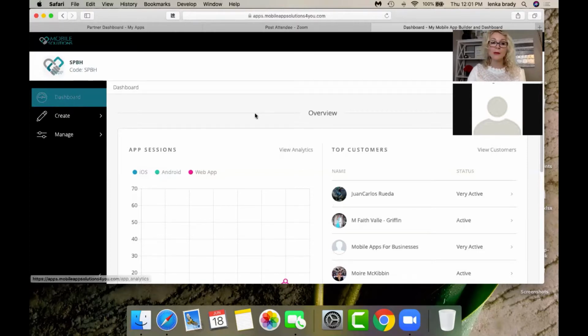So you feel a little bit more comfortable about providing us with your information, that it's housed in a safe place and it's not misused for anything other than helping you grow and helping you recover from the shutdown. So here is the dashboard. This is not anything that you will have access to, but I will show you different screens so you really have an idea of what we do here with Small Purchase Big Help.